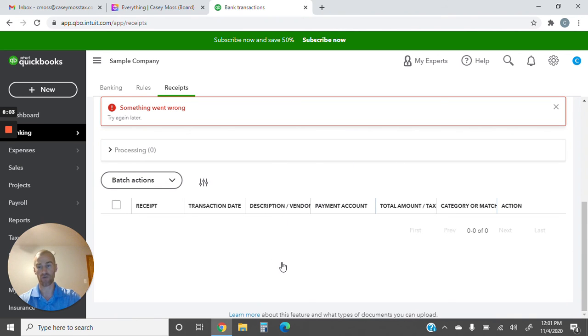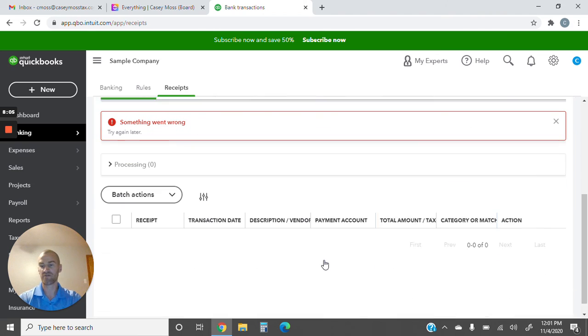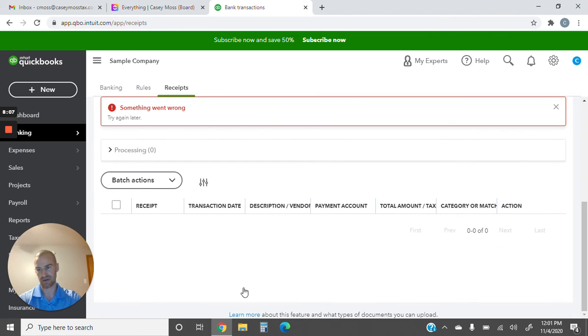It'll try its best to pull as much information as possible from the receipt. It's not always perfect, but it's usually pretty close. And if it finds a transaction that has the same date and amount as the receipt, it's going to match it. So then you just click match, and that receipt will automatically be attached to that transaction. This is extremely useful if you're ever audited or anything and you need documentation pulled up quickly. You can pull them right from the transaction.